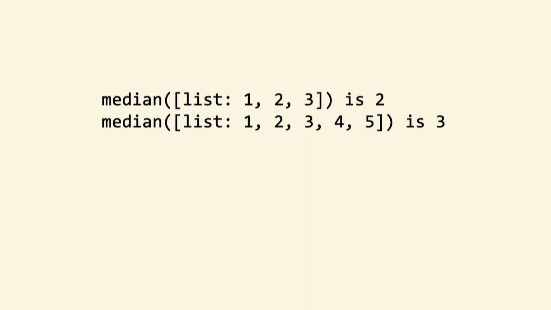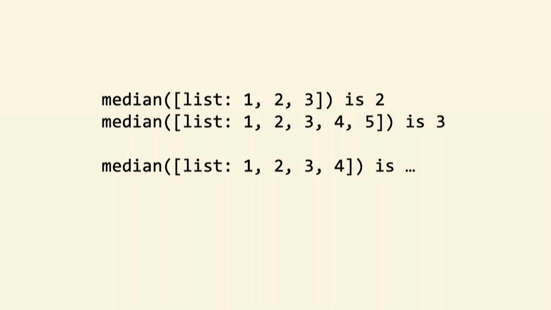Okay. But then we get to an example like 1, 2, 3, 4. Right? What are the possible answers here? 2, 3, or 2.5 actually. Depends on which textbook you use. Okay? But the young gentleman there had a really interesting example, which is morally equivalent to this one, which is what do you do here? What's the median, everyone?